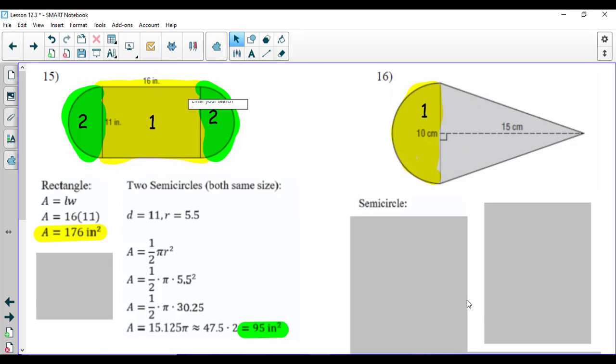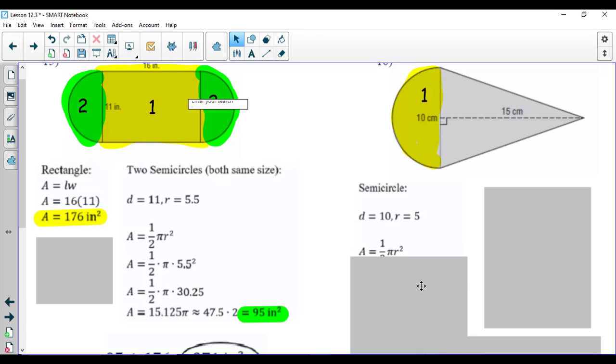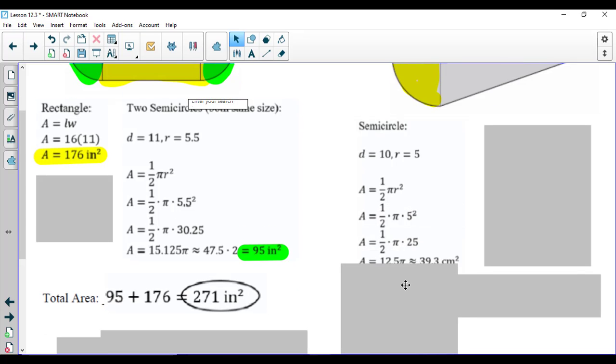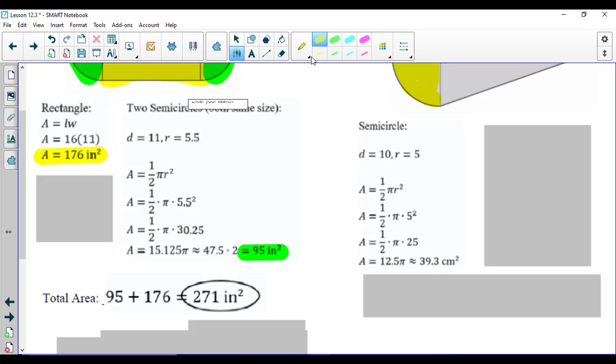Our diameter of this semicircle is 10, which means the radius has to be half of that, or 5. Remember, it is only a half circle, so we'll do half pi r squared using that formula on the formula sheet. We'll do half times pi times 5 squared. 5 squared, of course, is 25, and half of 25 is 12.5 pi. So if we want to write our answer in terms of pi as an exact answer, we can write it as 12.5 pi. The decimal, though, makes a whole lot more sense for this situation. That's about 39.3 centimeters squared. And again, that's for the semicircle or region 1.